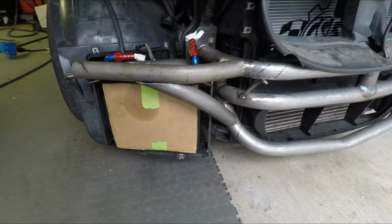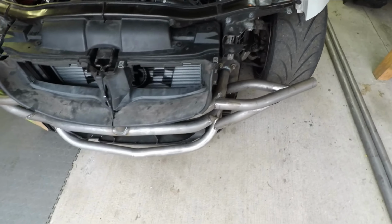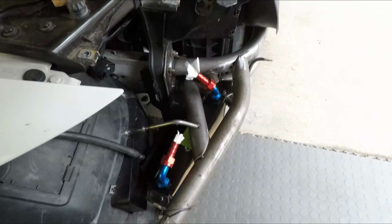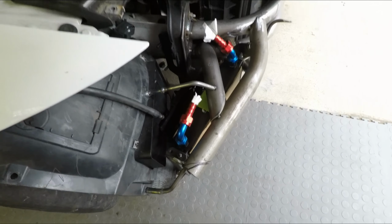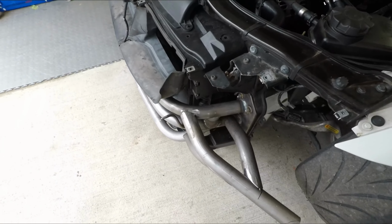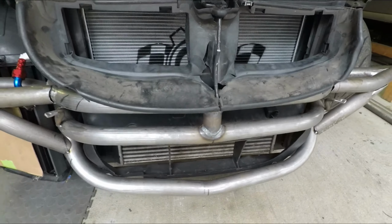So anyway, just a high level overview of the Bashbar itself. Every single bend is completely custom. There are no strain angles in this thing whatsoever. Very complicated, and it took me way too long. But I think it came out pretty cool looking, and definitely something a little bit unique in the area. So, yeah. Let me show you how the bumper goes on.